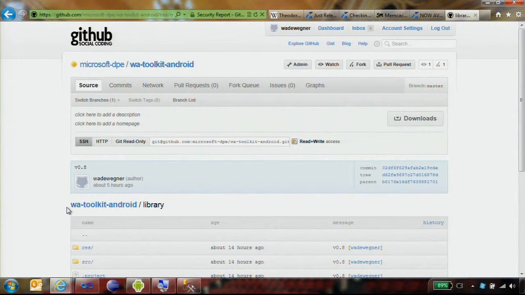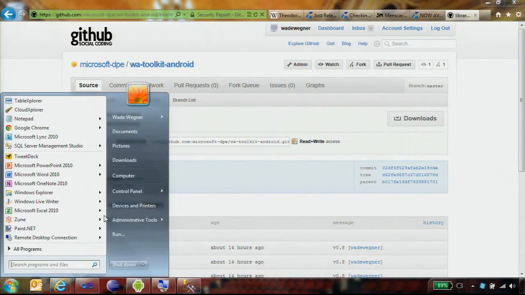If you want to get started, here's what I end up recommending: go out to the Google Android SDK site and walk through the steps there required in order to get Android up and running in Eclipse. You'll have to download a version of Eclipse, you'll have to download the SDK, and you've got to set up some stuff. I mean, it takes a good 40, 45 minutes to get set up. But once that's done, then you're ready to go with this toolkit. You can just download the source and start running it.